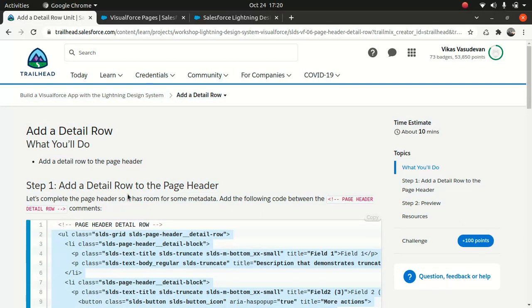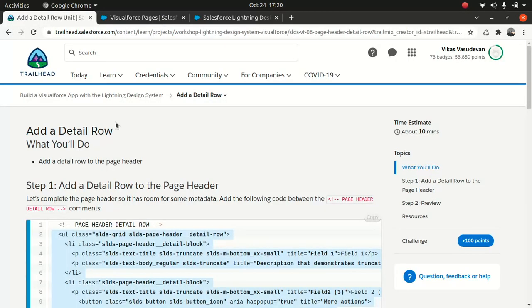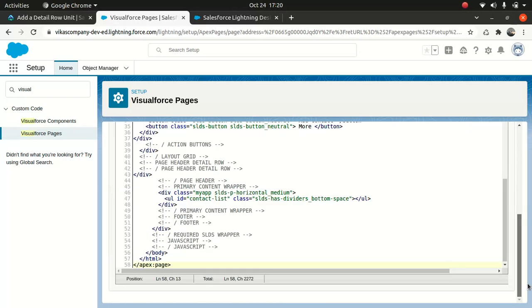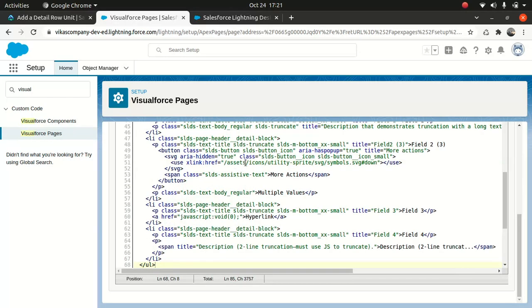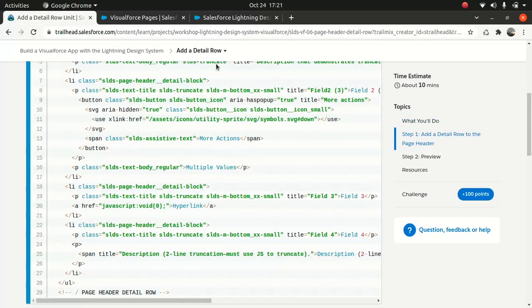Okay, so what we do now, we're just going to add this information under the page header. So we're going to go here. This is a page header detail row. So you're going to go here, page header detail row under this, right? And as you can see, if you look at the code, it's pretty simple.